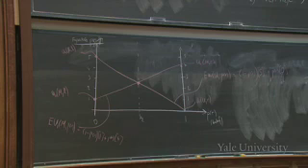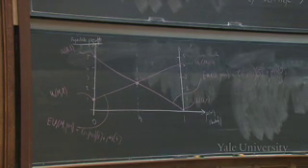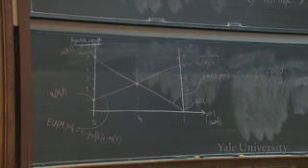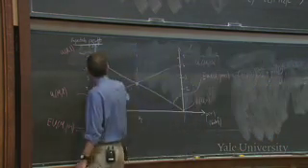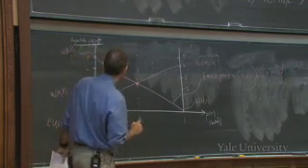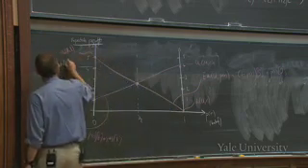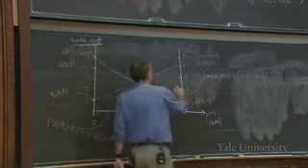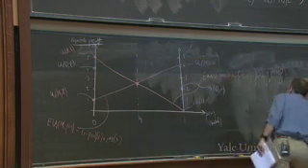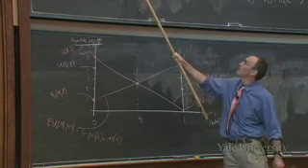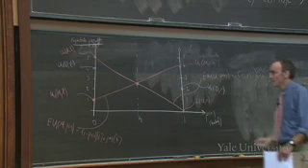OK. Let's put in now the third of these lines. I really should use a different color already. Let me switch colors. Let's put in the line that corresponds to choosing down. That third line, not to belabor the point, is going to go through here, through 4, and through 2. This is the payoff from choosing down against left, and this is the payoff from choosing down against right. I got those from looking at these payoffs here and here. And in between, once again, it's a straight line.